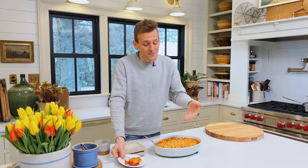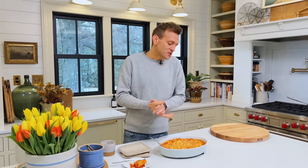One that can be made on a weeknight, takes a couple more minutes maybe, but is totally worth it and really isn't that extensive. But it's also one that you can share with others, whether it's a big family or friends coming over. It's a great meal. Forget trying to have a dinner party with so many different menu items. Have a beautiful dish like this. Everyone's gonna be happy. Throw a salad with it. Everyone will remember that night and how good the food was.